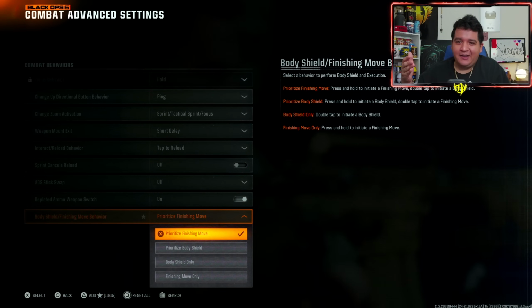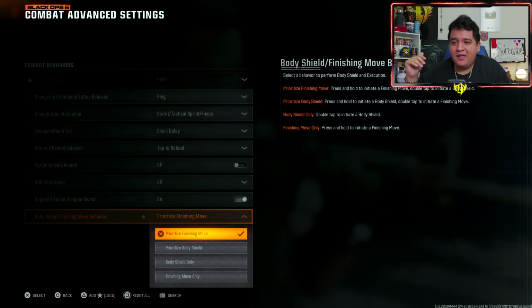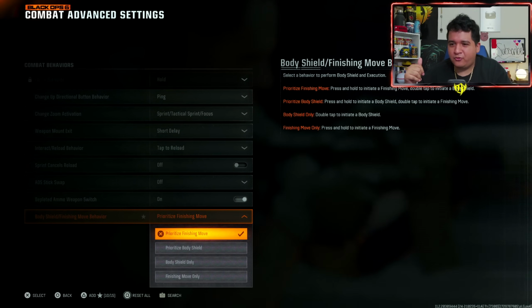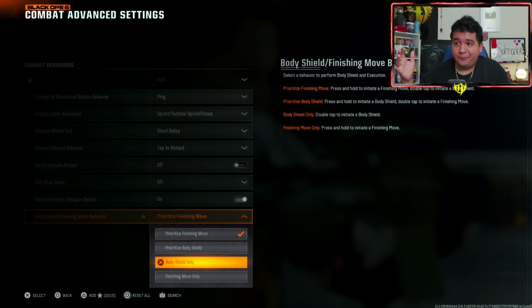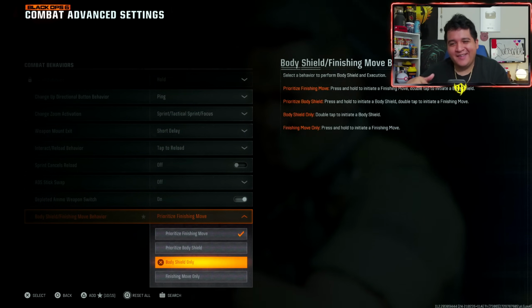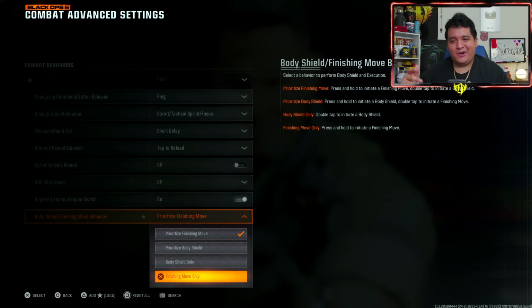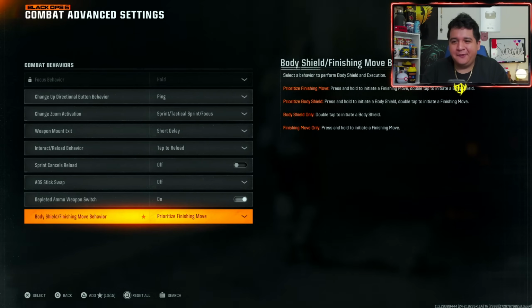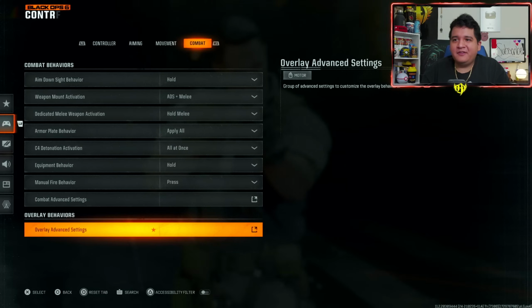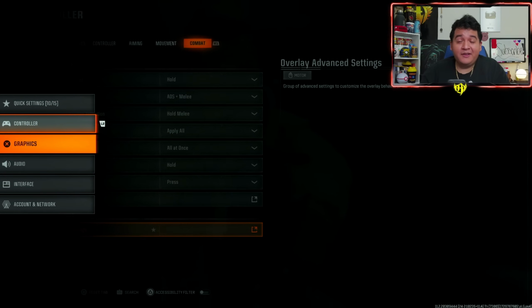And they even have body shield slash finishing move behavior. So you can do both. It depends on if you hold circle or press circle twice or whatever. Or you could just ignore that completely and just have one of them. You know, if you want to troll people and always body shield, then you could do that. Or if you want to just finish them off, you could do that too. So up to you. Obviously personal preference. Overlay advanced settings over here is all personal preference. And now we're gonna move on to graphics settings.